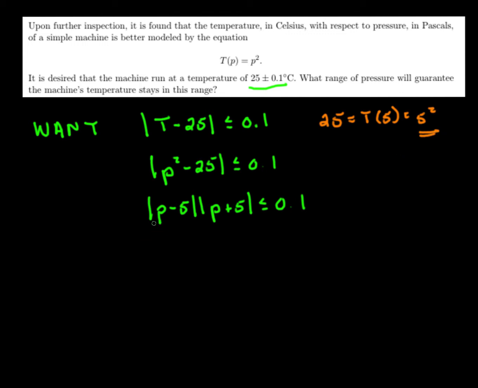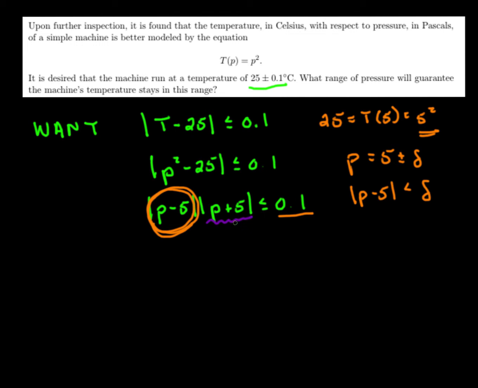So here is exactly what we want the pressure to be. We want pressure to be 5 plus or minus whatever error is allowed in our range. So we know that the absolute value of P minus 5 will be, as long as it's less than delta, and we'll have to figure out the delta that will make this statement true. But unlike in the other example where I had a constant, I could just divide by it, I've got another function here. I've got P plus 5.